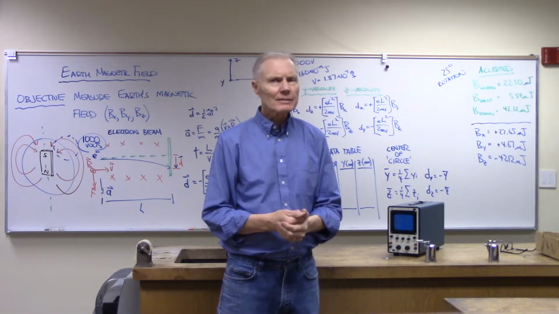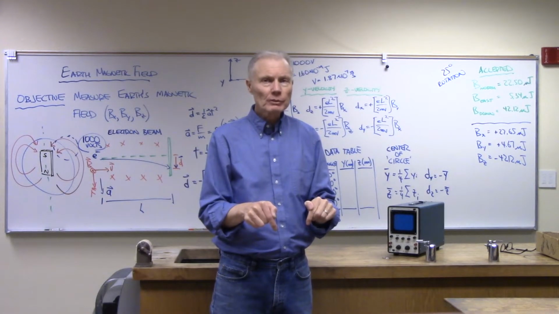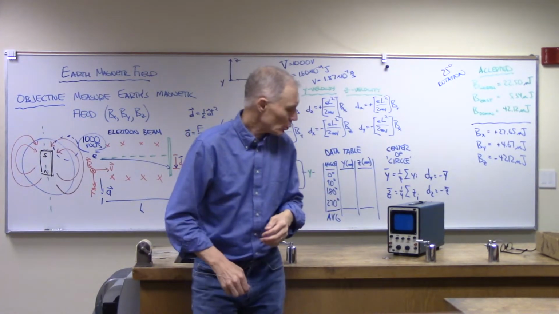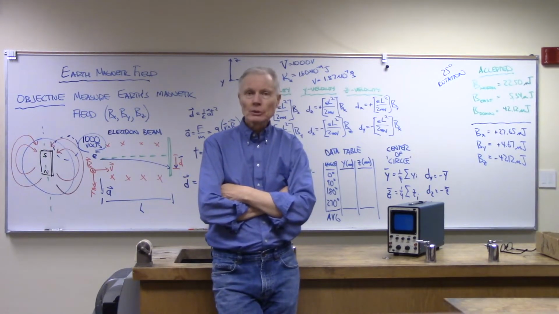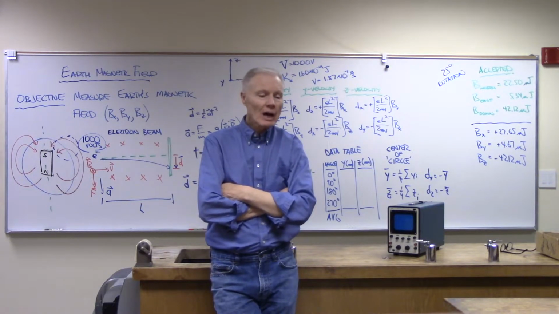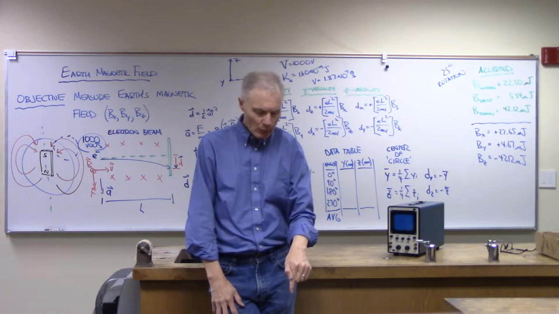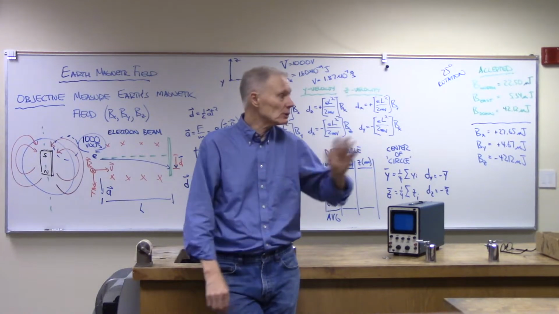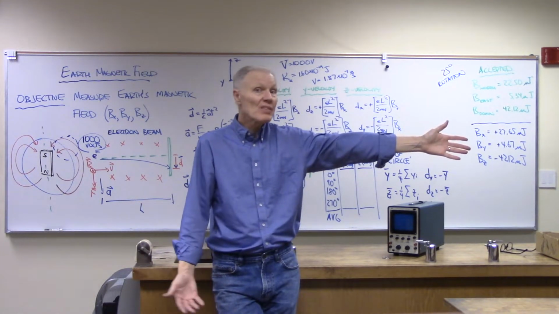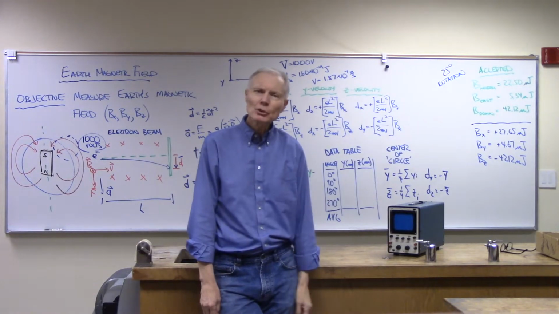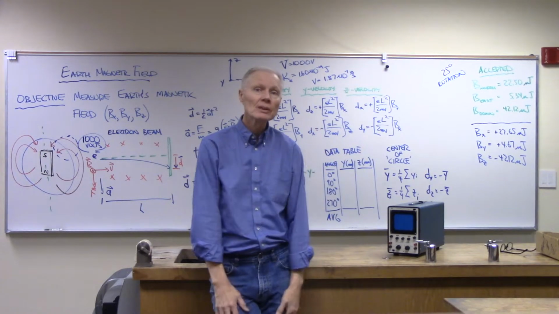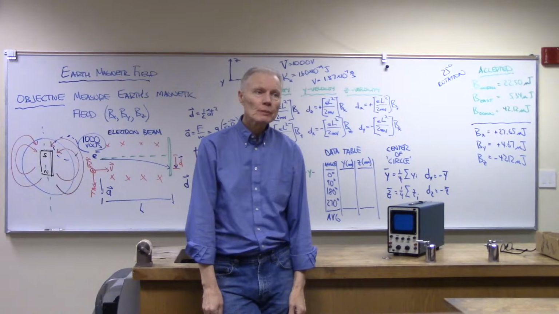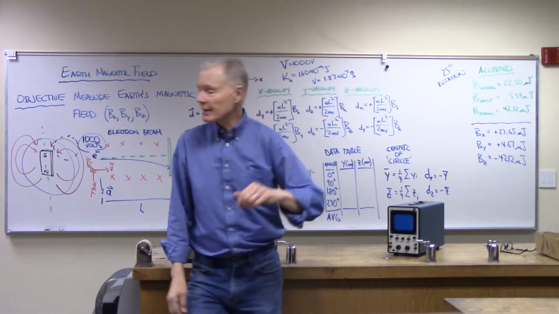Okay, so what we're guessing is this. We're guessing that there's going to be a large downward component to the magnetic field. And when we say large, Earth's magnetic field has a value of 40 or 50 microtesla. So this is just relative in size. It's a pretty modest magnetic field. But we're going to have the largest component downwards in the negative z direction. And then we're going to have a pretty good sized component in the x, we're guessing. And then it's not sure in the y. We could have a small component in the positive y, or even a small component in the negative y, depending on how shifted Earth's magnetic field is.